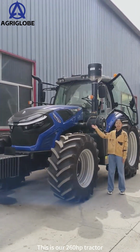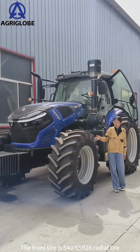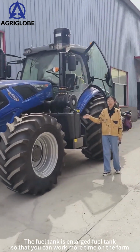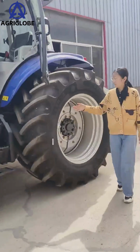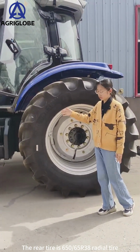This is our 260 horsepower tractor. The front tire is 540/65 R28 radial tire. The fuel tank is enlarged so that you can work more time on the farm. The rear tire is 650/65 R38 radial tire.